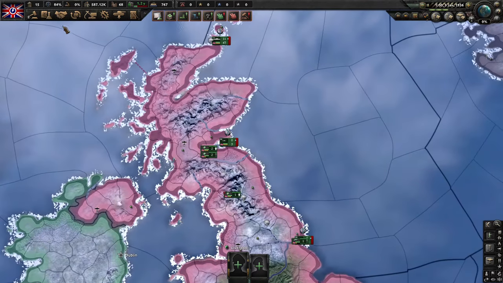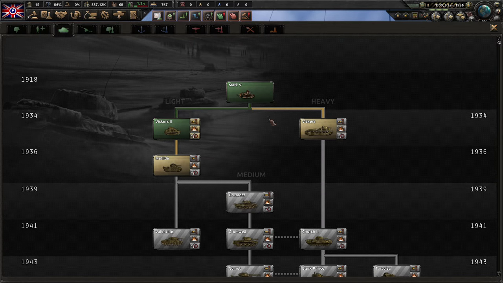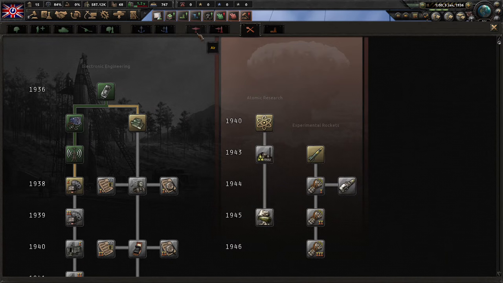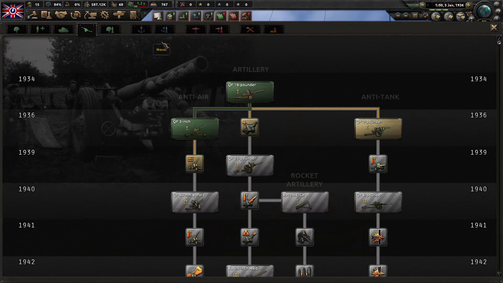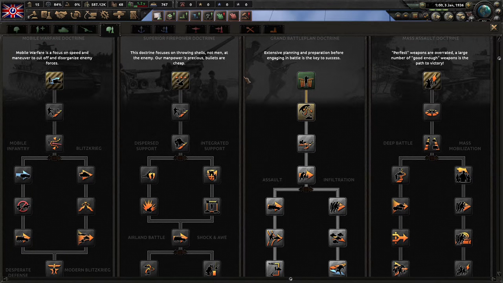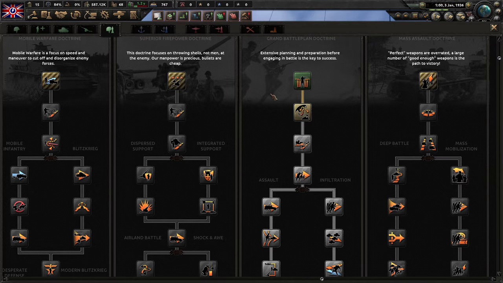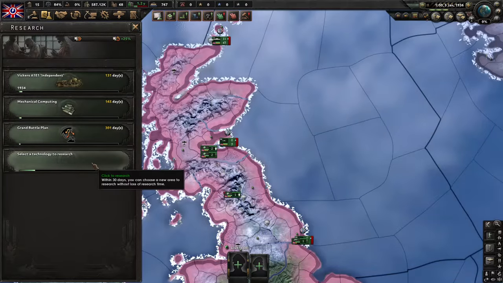And we should also get to our research. We don't really need guns right now, but we should work on tanks, like the Victory, and some mechanical computing, and also our land doctrines. Yes, this is a very important part of our strategy. Right now we're on the Grand Battle Plan doctrine, and we should work on that part.